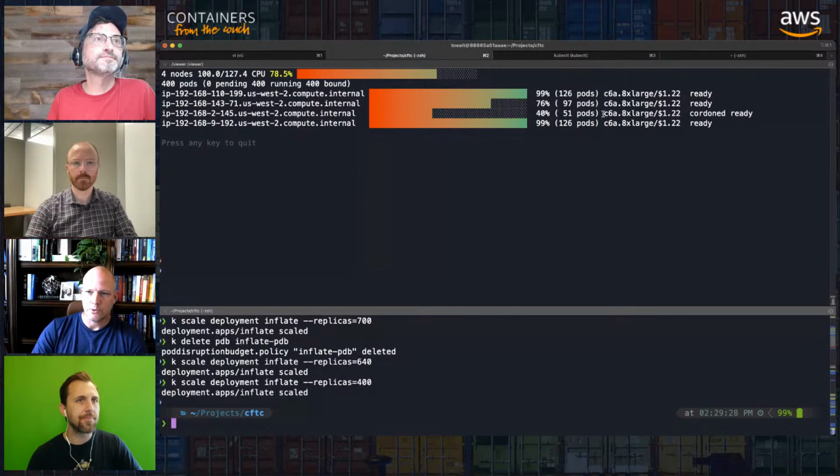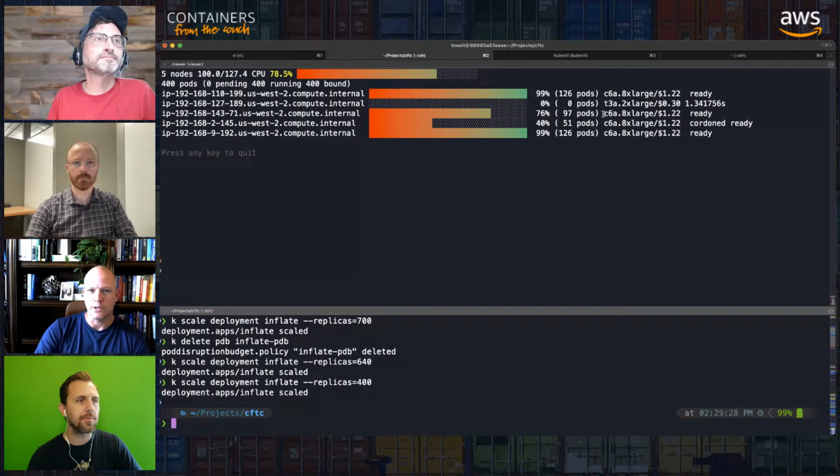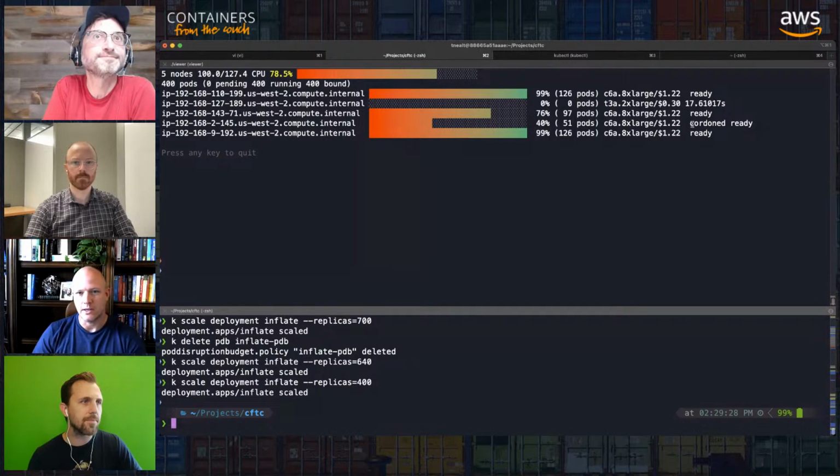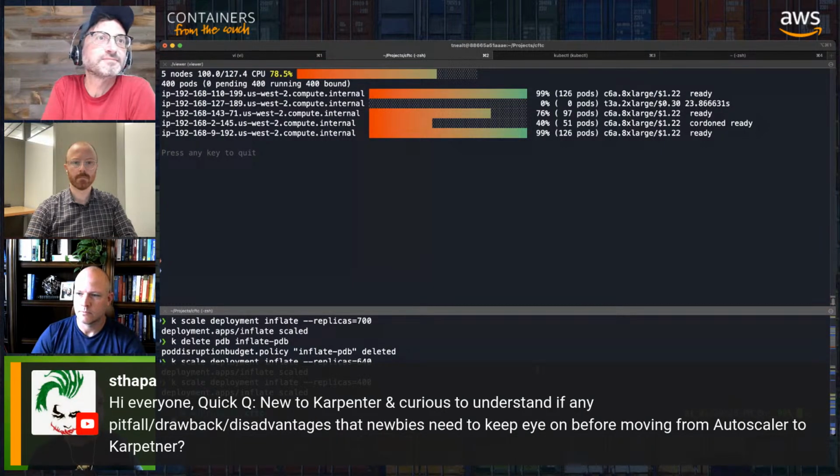So we do a few tricks like that just to ensure that we can get your workloads running back again as soon as possible. And again, Karpenter's figured out, hey, I can replace this C6A 8x large with a T3A 2x large. It's launching the T3A, and it's just waiting until it gets ready before we'll actually drain this 8x large node.